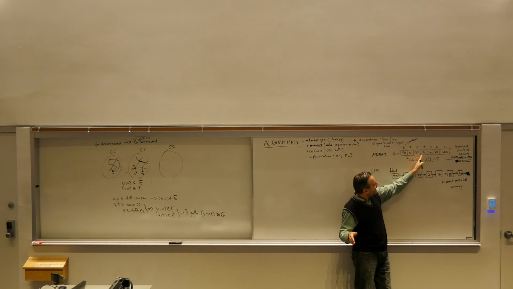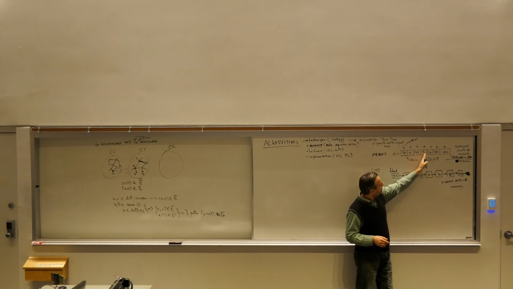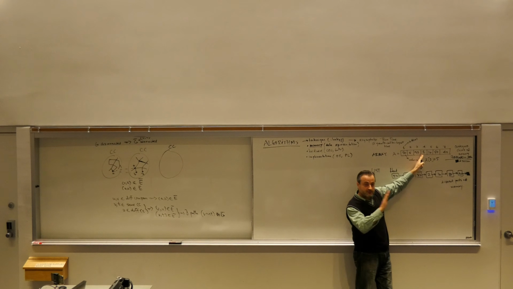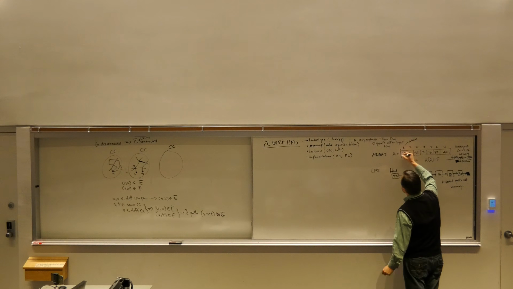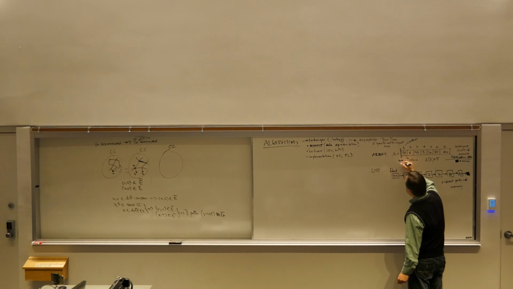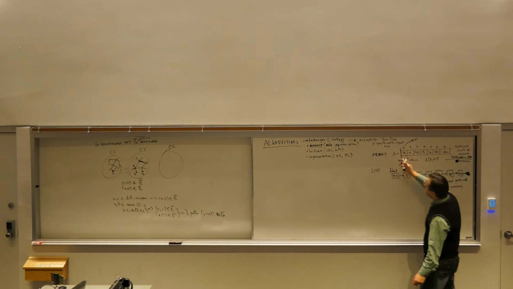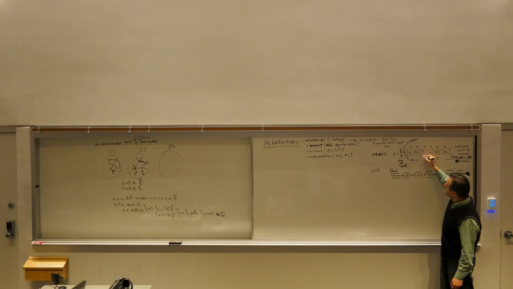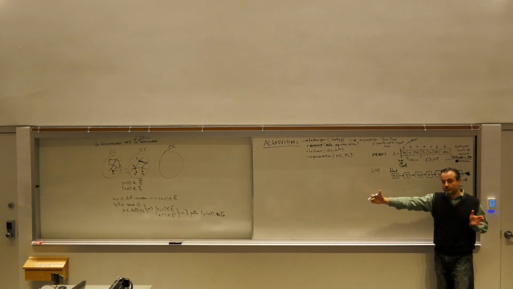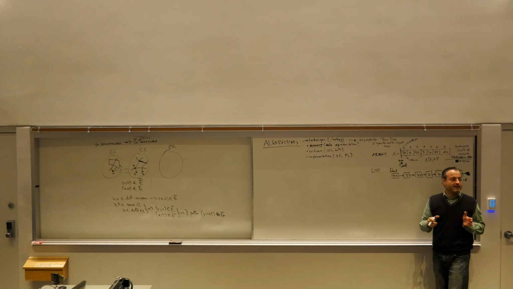How many do I need to go forward? I need to go 1 forward, right? If I say A of 4, I need to go from here 3 times 4 bytes forward. So I can compute immediately in an array, given the starting memory. This is the memory address of the array, or the head. You can call it the same as the list. That's the head. If I know each object is 4 bytes, and I want the 4th object, I know I need to move forward plus 12 bytes, right? From the beginning. And because it's a continuous chunk of memory, plus 12 is going to be exactly that.